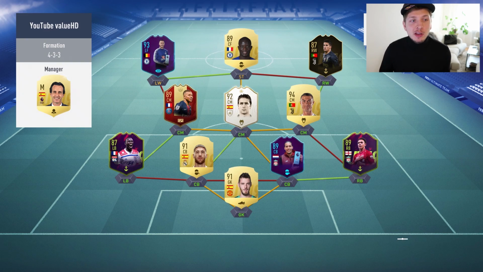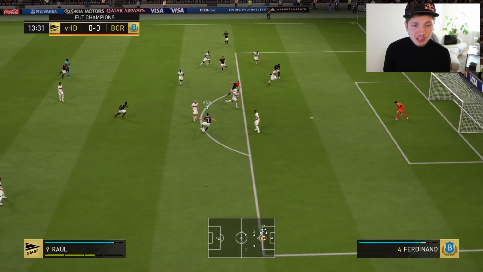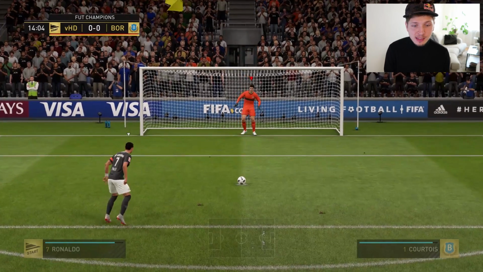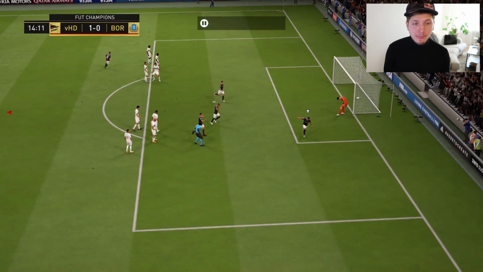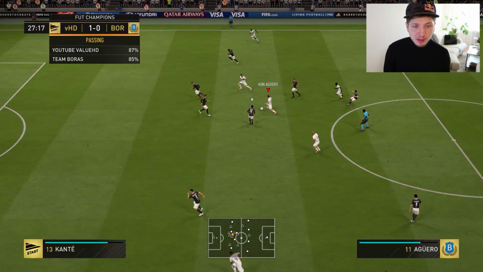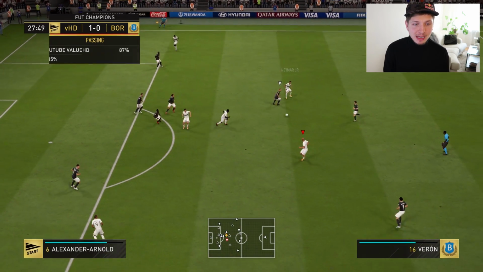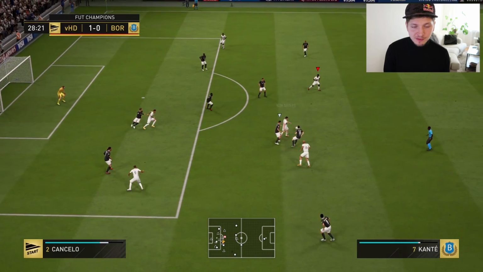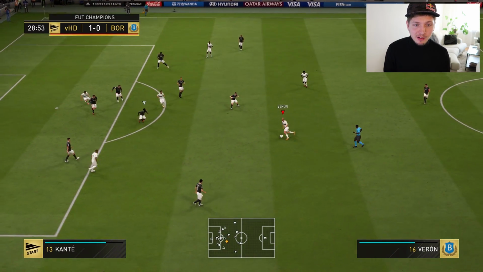Next game here we have YouTube Value HD, who get the best start in this game. Alexandro here looks a bit clumsy in the defense, and he will take advantage of this mistake and score the penalty kick for the first goal in this matchup. But we have Neymar here with some nice dragbacks, and Kun Agüero. He was very good on the ball, great dribbling, fast player, very technical.